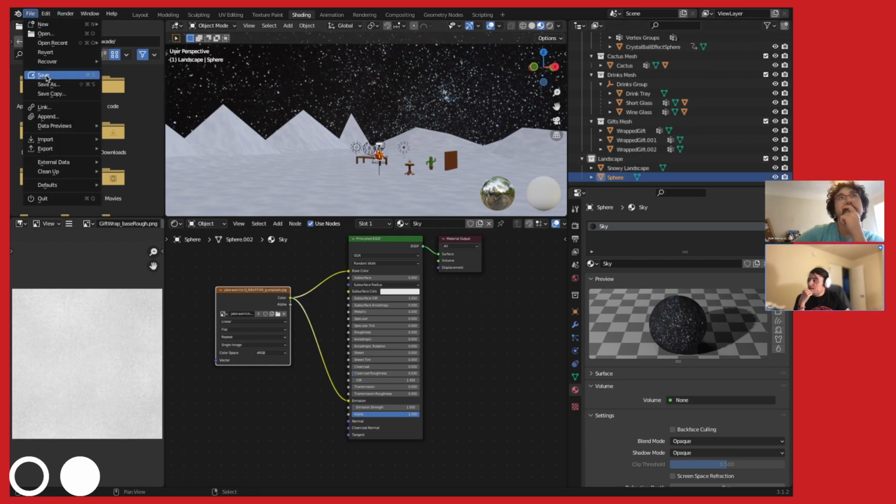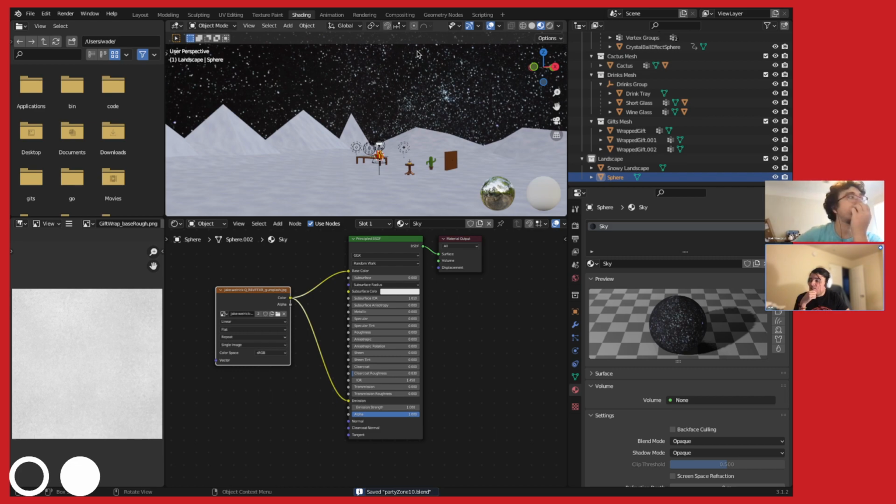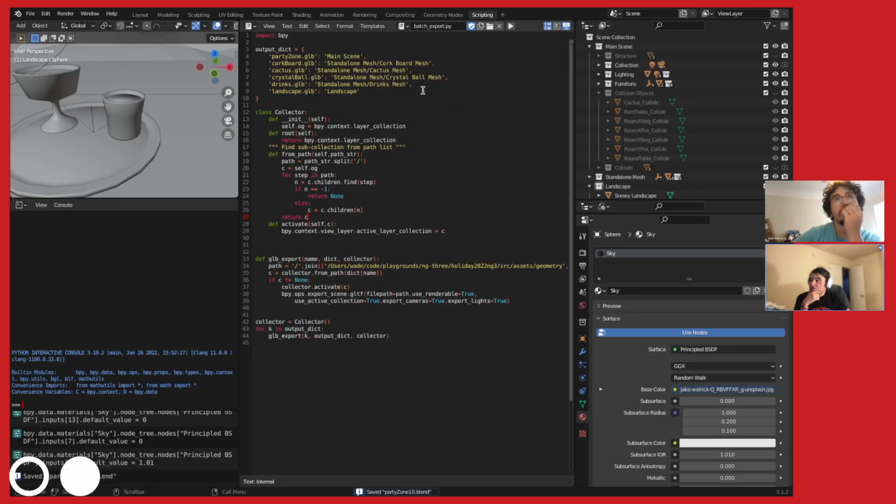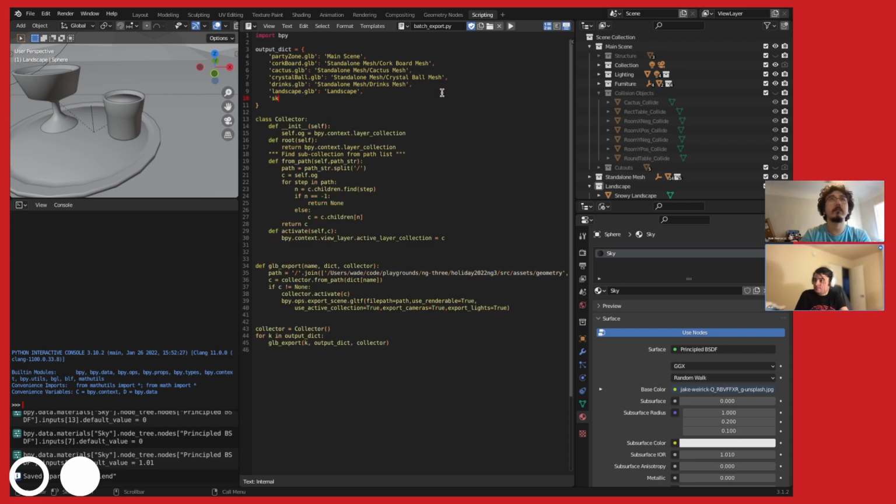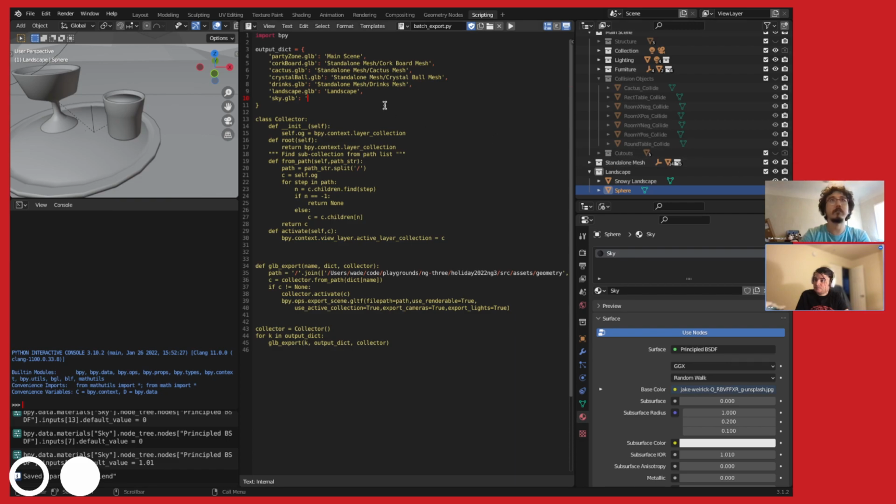Let's save that. I'll just have to not delete that star texture because it'll screw things up if I do. Maybe I'll move it later. All right, let's do a little Python. Everybody loves a little Python. Oh, I have to add a second.